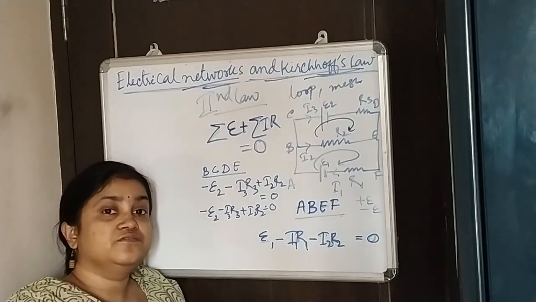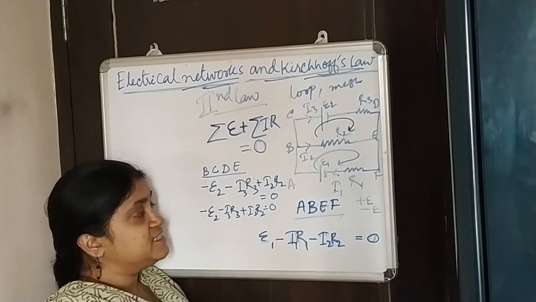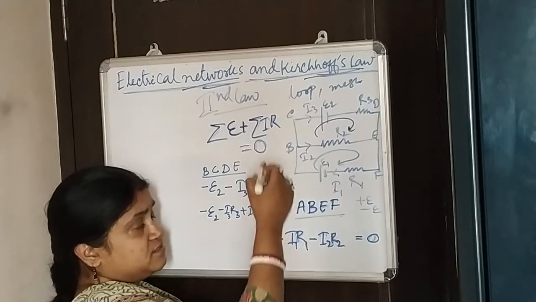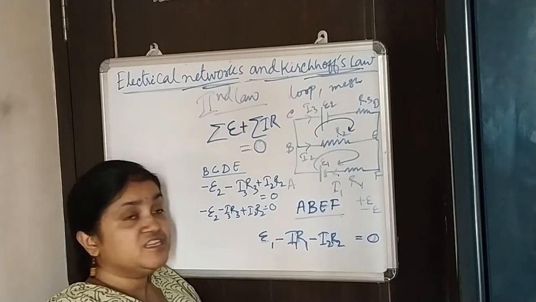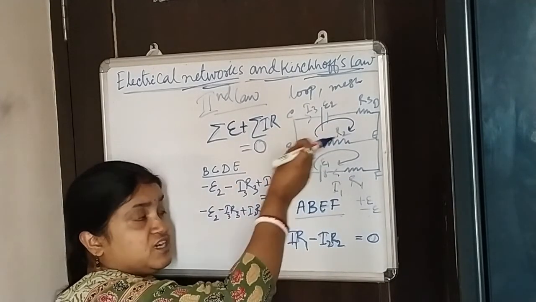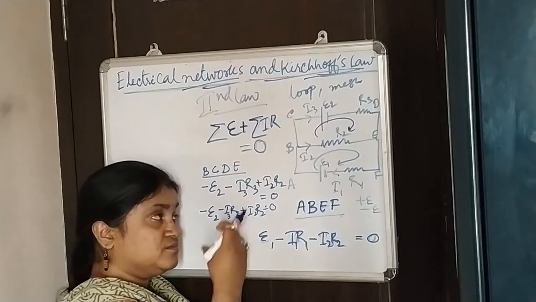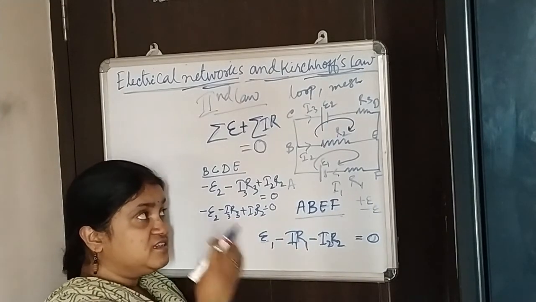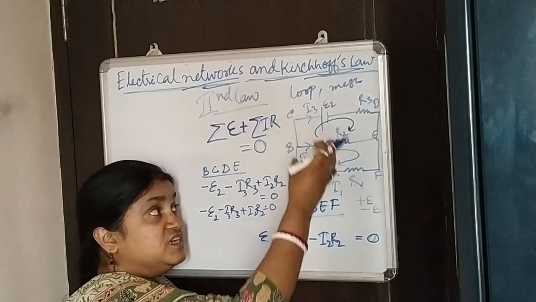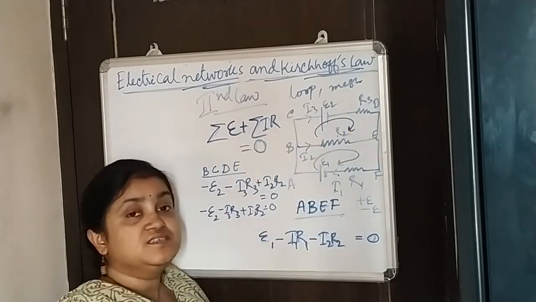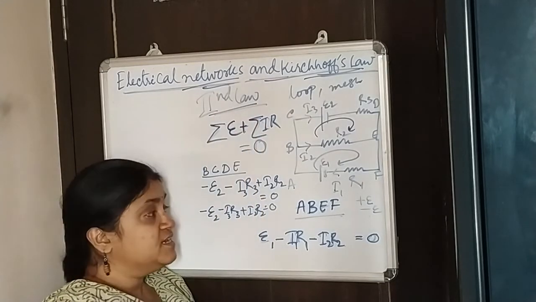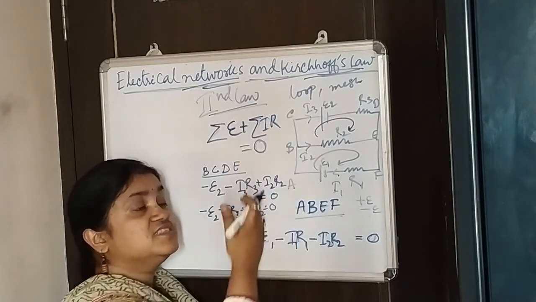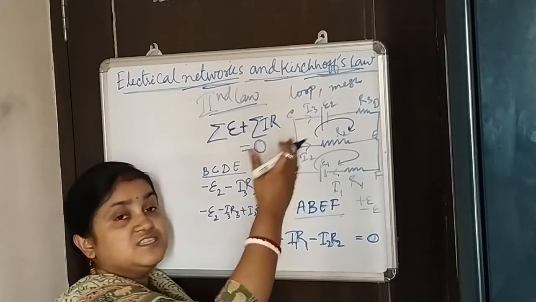The second law given by Kirchhoff actually tells us that the energy in the circuit is always the same. The energy lost due to the current flow is conserved, and the energy loss is the work being done to drive this current. So Kirchhoff's second law actually tells us that there is a conservation of energy while the currents are flowing in this particular circuit.